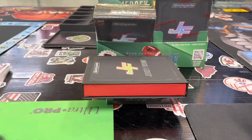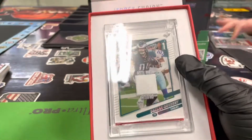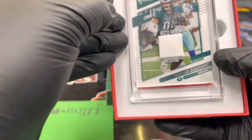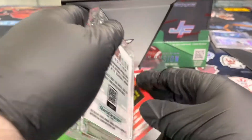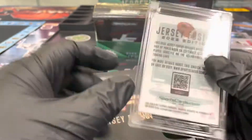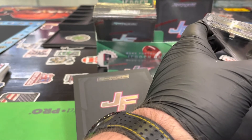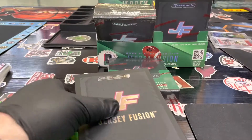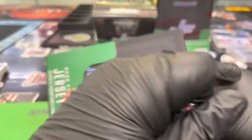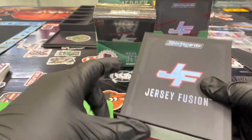Next up — look at that, Dallas Goedert. This is the game-used swatch, this is a Don Russ '21 — Don Russ, why the hell did I say Score. It's kind of your plain jane looking action. Stacy is scanning the back of it so she can get the authenticity. September 12th — these are from game worn pants. Game worn pants! So not all of it is jerseys, it can be pants too. Football edition, pretty cool — hall of famer, good couple of current players.